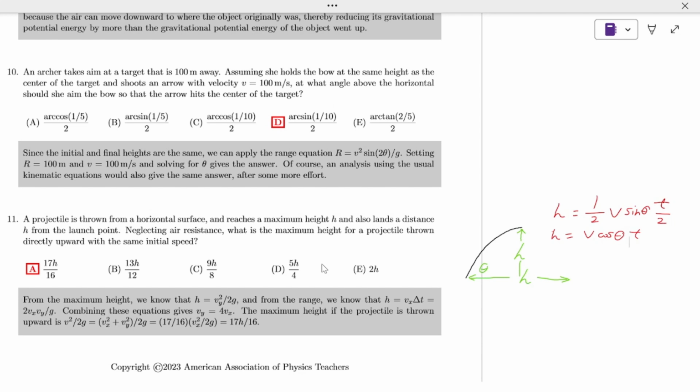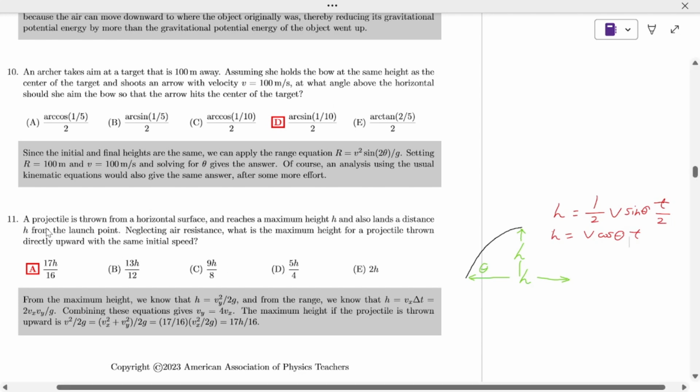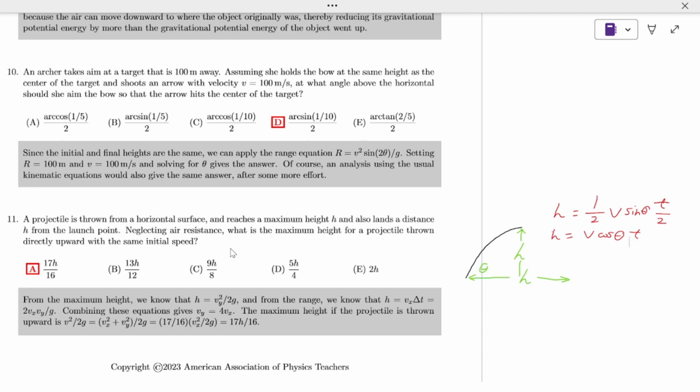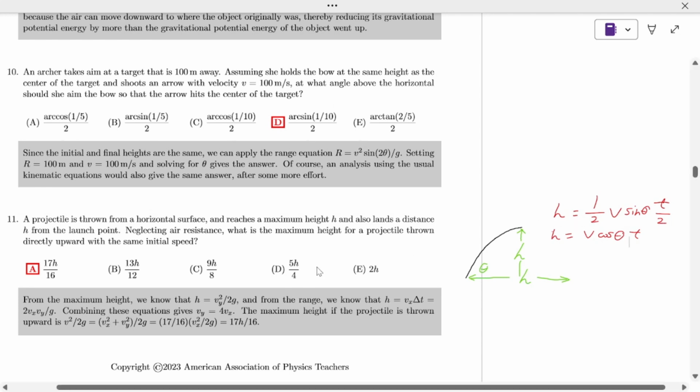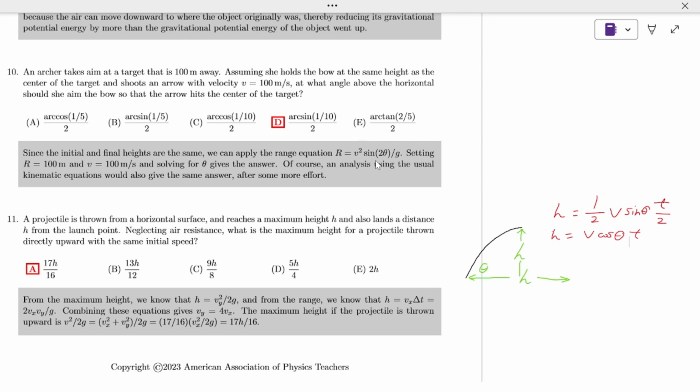I also want to add that the projectile system is a favorite topic for tests such as these. It's a system where the math is a little more involved, a little more complex. There are different ways to do the same thing, and you have to choose. There are a lot of intermediate results. Number 10 is also a projectile question. There are intermediate results such as this, the range equation, that you want to memorize. You want to become a real expert in these kinds of questions.